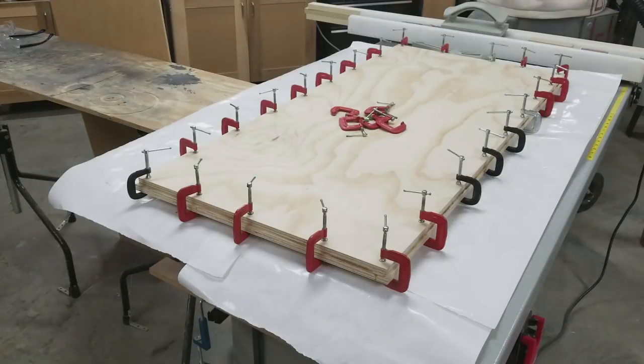Here I've cut one piece to the exact dimension, 19.5 by 42 inches, and I cut another piece just a little bit bigger in both dimensions, and I glued them together. When the glue cures, I'll be able to use my router with a flush trim bit to trim them both to the exact dimension, and then I'll be able to fasten them to the cart.